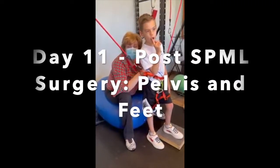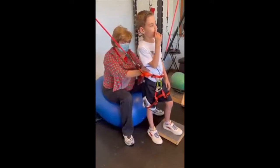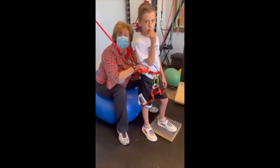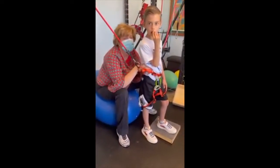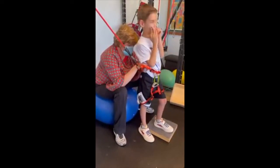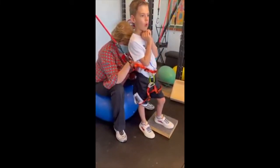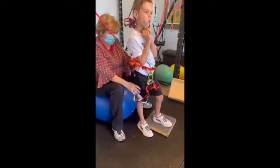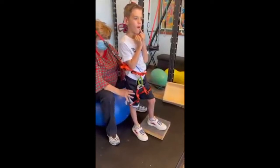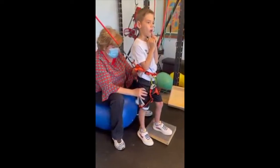Day 11, going on SPML, day 11, post. One of the things that people don't realize is that you have to start teaching the system how to transfer weight, especially up and down stairs, curbs, out the front door, right? A lot of our kiddos, and you can see this right now because I've just started for him, when the leg goes up, he dominantly wants to go out, and people might say, oh, he's hyperextending. What he is not doing, it doesn't matter what the legs are doing, is transferring his weight through the pelvis and over to the foot.